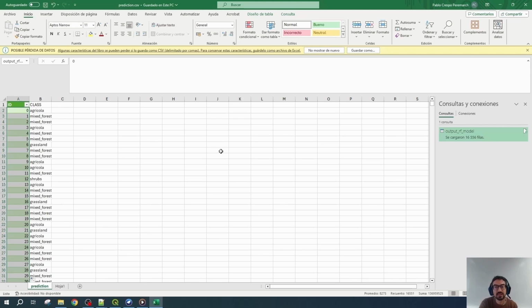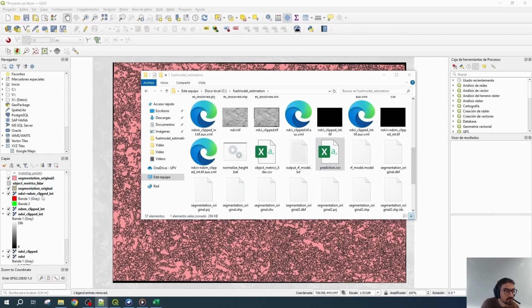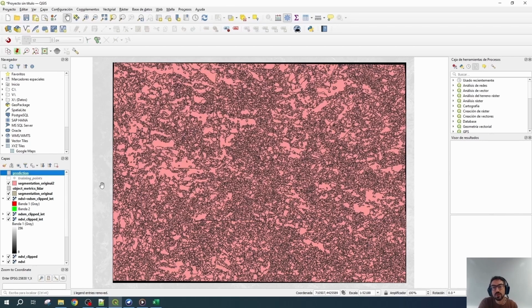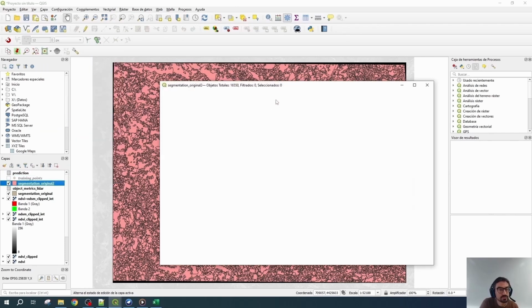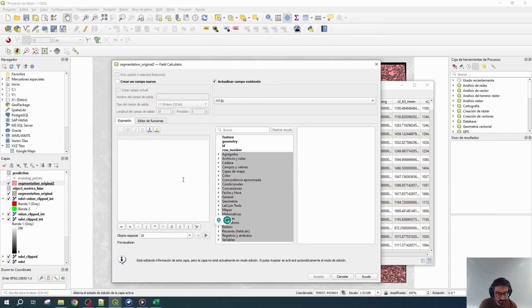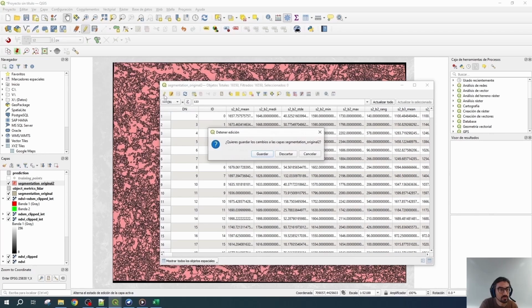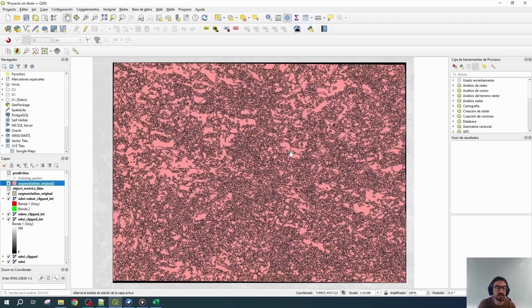Then this file can be opened in QGIS. We also modify the ID for the segmentation shapefile from 0 with an increment of 1. Then we can join both datasets.